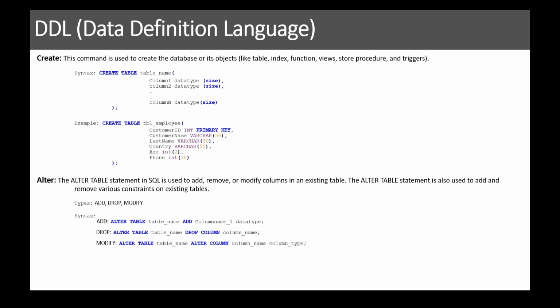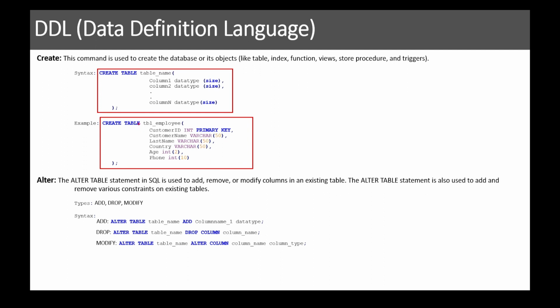Okay, this is the syntax you can see here. The syntax for creating a table is create table, the table name, and the column names with the data type and size of each column. Syntax is nothing but a skeleton of how we create and use a query or statement. Okay, here is an example of creating a table. Now we are creating a table called TBL employee. Here is the create statement, which is used to create a table.